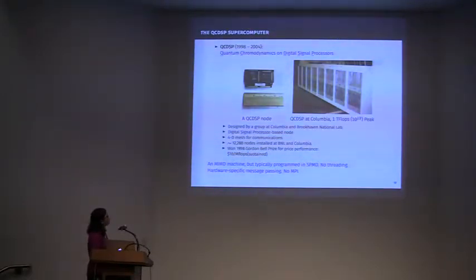And it had very good price performance, and so it won the special price performance prize, the Gordon Bell Prize, in 1998. The machine was capable of running multiple instructions or different instructions on different nodes, but typically it was programmed in the single program multiple data paradigm. And because there was no shared memory, there was no OpenMP threading used on this machine. And it also has its own hardware specific message passing protocols. So we also didn't need to use MPI, so quite different from what we are used to nowadays.